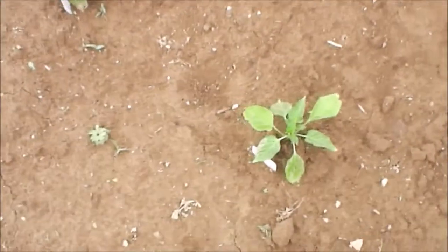It's a close-up shot here. It's coming slowly. I don't know. I hope it makes it. I was really excited about those lipstick peppers, but I don't know. Every one I planted didn't do so good.